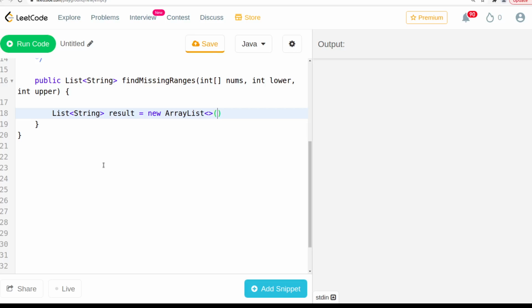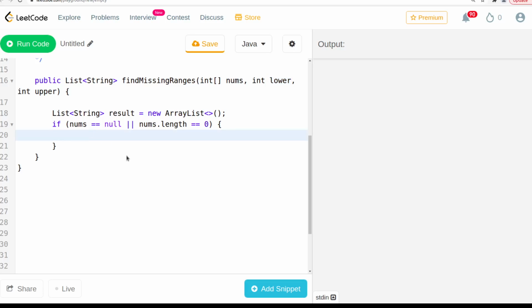ArrayList. Once we have that, the first thing is, what if the nums is null or the nums.length is equal to 0? In that case, we still need to have this lower and upper, because even if this is null or there is no element in this one, we still need to create that lower arrow upper string.